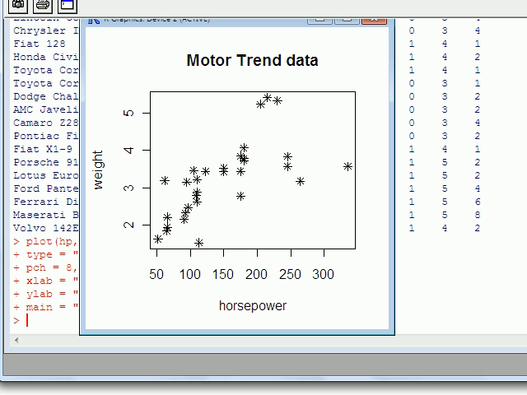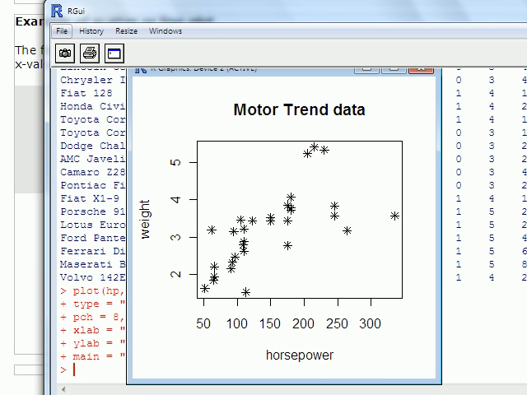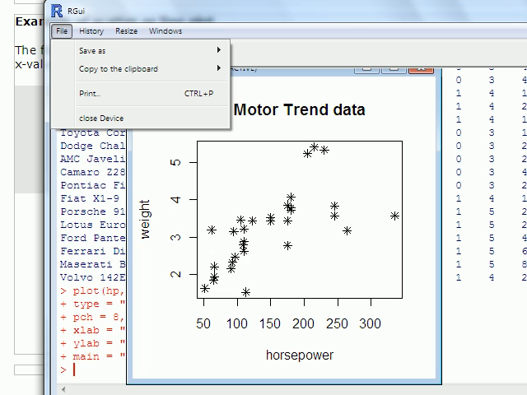And now the menu, the GUI part of the menu has changed. I'm going to lower this a little bit so you can see it. The menu GUI has changed, and if I want to plot this off and submit it for homework, I go to File, and I can go to Print right here.